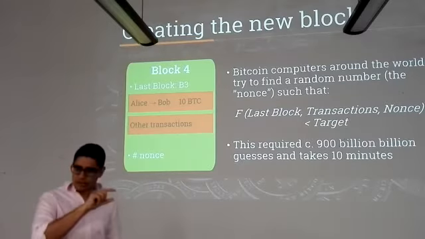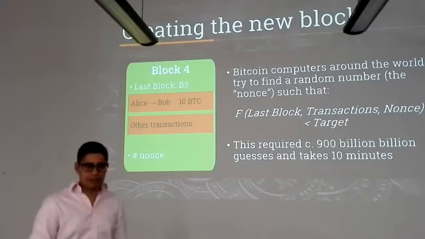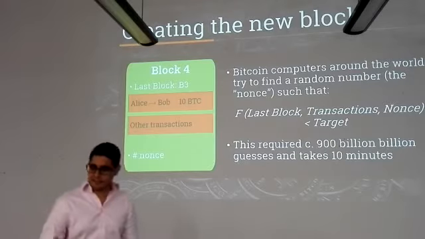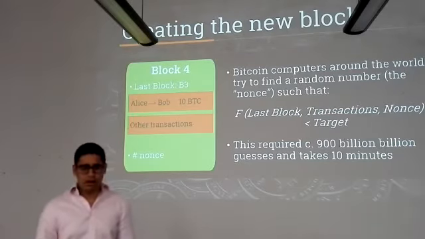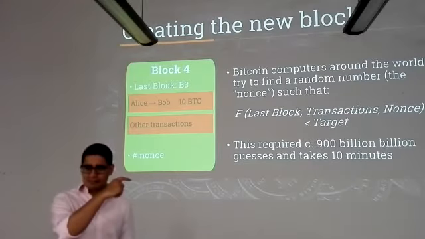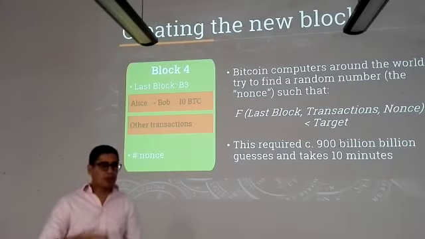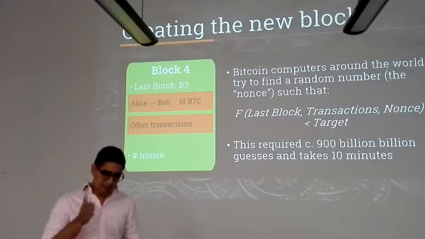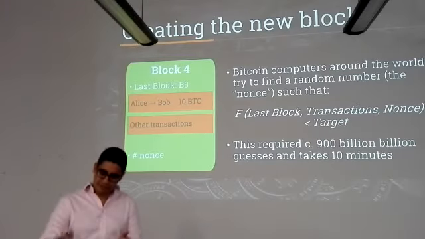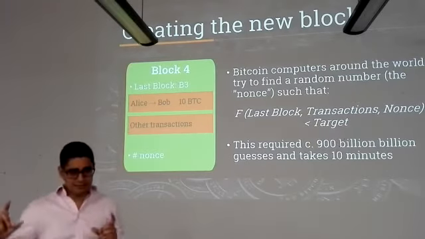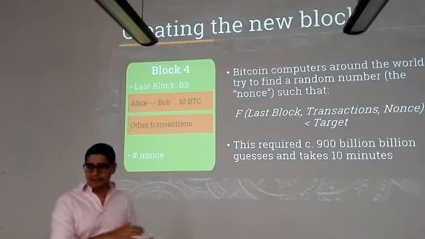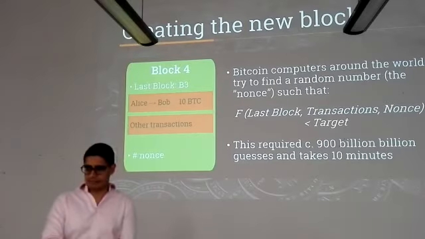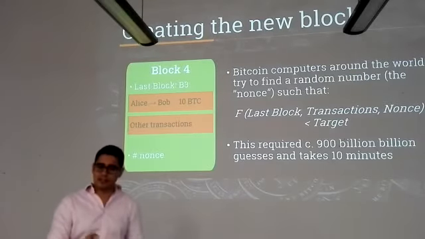So now I try changing the nonce to the number 2. I run it through. I get the number 53. Great, I'm getting closer to being less than 10. Change it to being the number 4. Oh, now I'm back up at 270,000. Change it to number 5. And you don't know what the answer is going to be until you run it through. So all I'm going to do is try random numbers from 1, 2, 3, 4, all the way up, until finally I find a number that, when I pass it through that algorithm, gets me an output lower than the target.